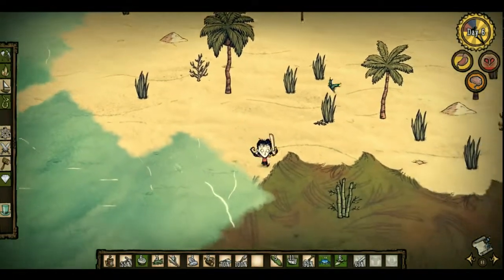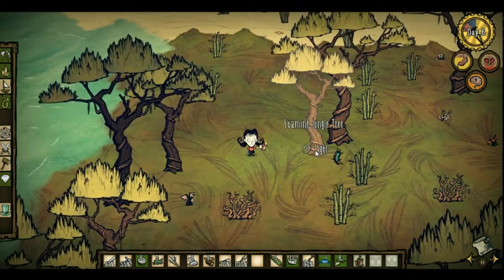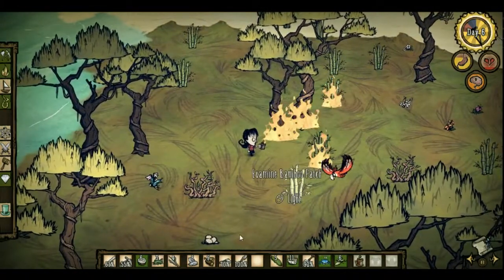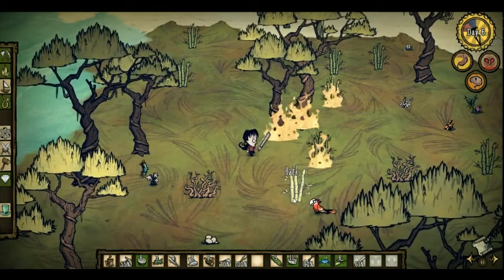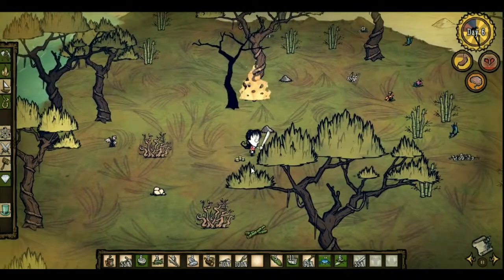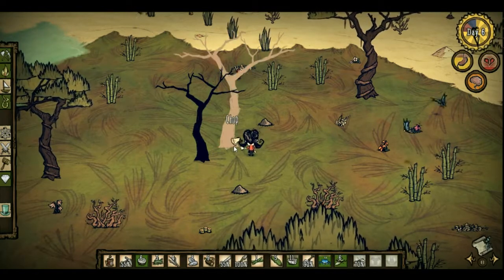I'm gonna set these snake trees on fire, because they're not nearly as useful, so I'm gonna equip my lighter. Also, Willow's lighter only has durability in multiplayer, not single player. So, that's good to know. I really don't want to set everything on fire, as fun as that would be. Ooh. Alright, so now I need axe. I need to axe these trees.